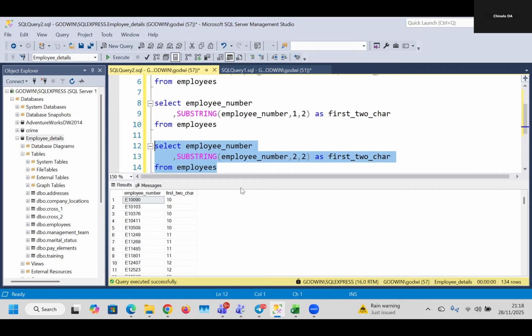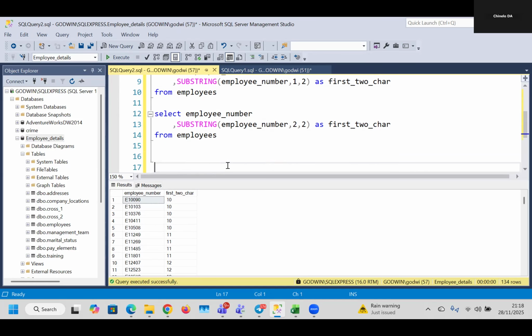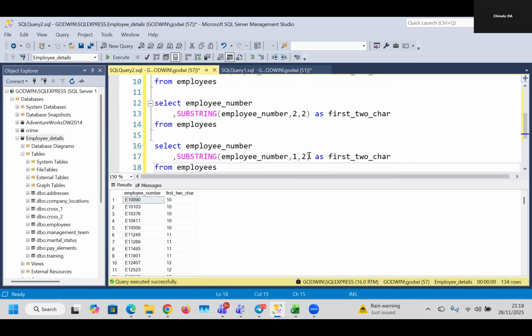So it works the same way, assuming we want just the numeric part. We can find all of the numeric parts. How do we get that? We know that the numeric part starts from 2. There is only one alphabetic character here. So we know that the numeric part starts from the second character. So we start from the second, and how many characters are after that? Let's say 10. Let's assume we don't know. So that gives us the numeric part.